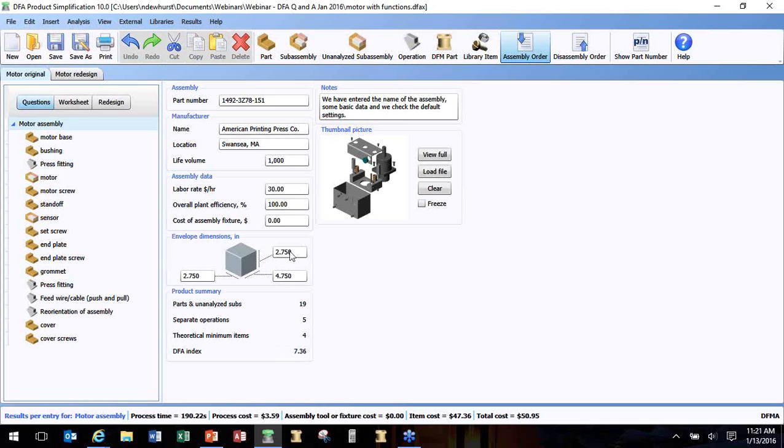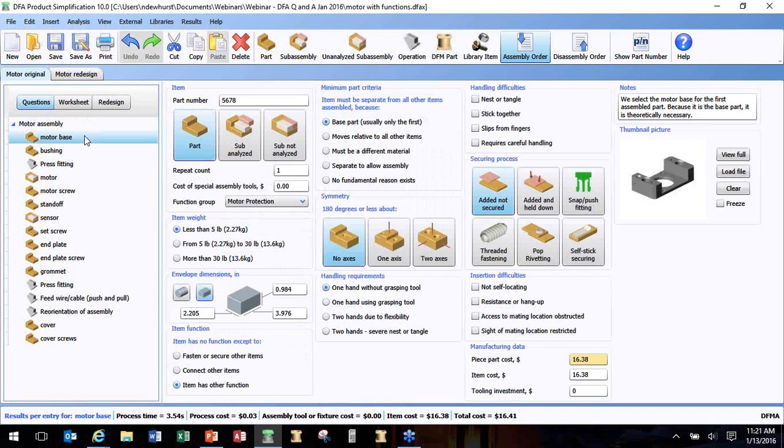Now, by the same token, the same thing happens at the part level. So if I click on a part here, you'll see we're asking you to classify the weight into one of three buckets and supply us the dimensions into one of three buckets. Now, that does two things. It changes the questions on the screen because we're no longer asking you things that don't seem to be appropriate. So if this part is 36 inches long, we're not going to ask you whether you need to use one hand with a grasping tool to manipulate it. In other words, I'm not going to use tweezers to pick that part up.